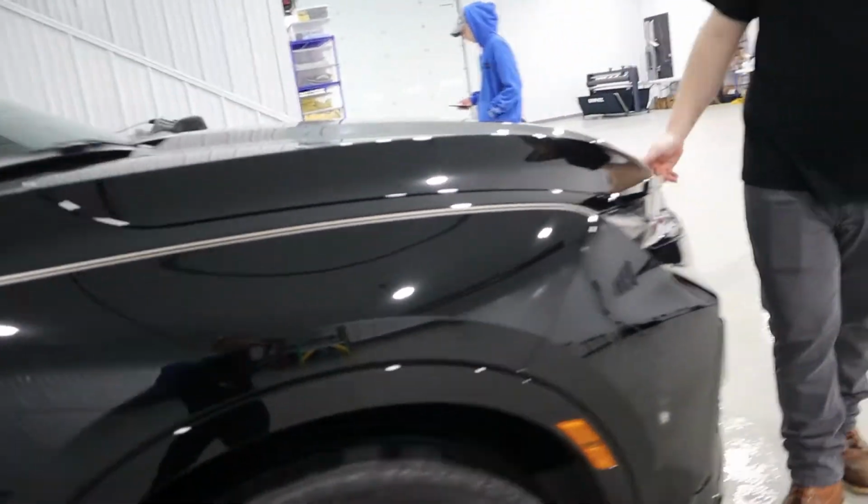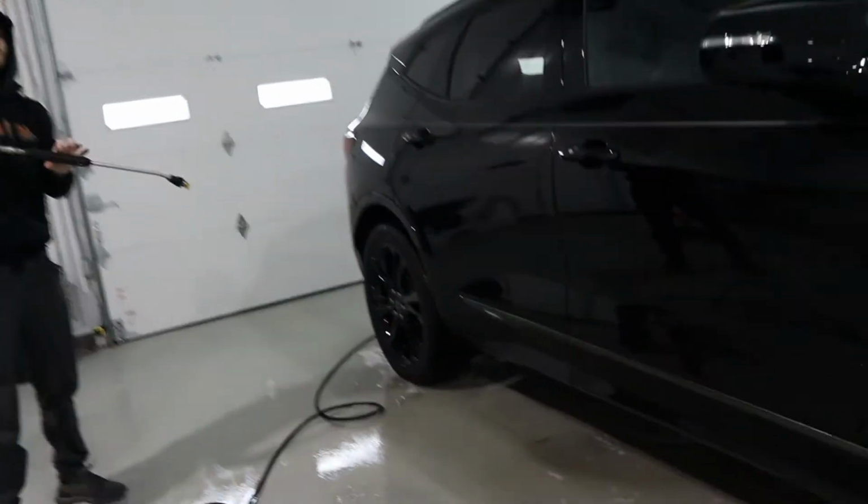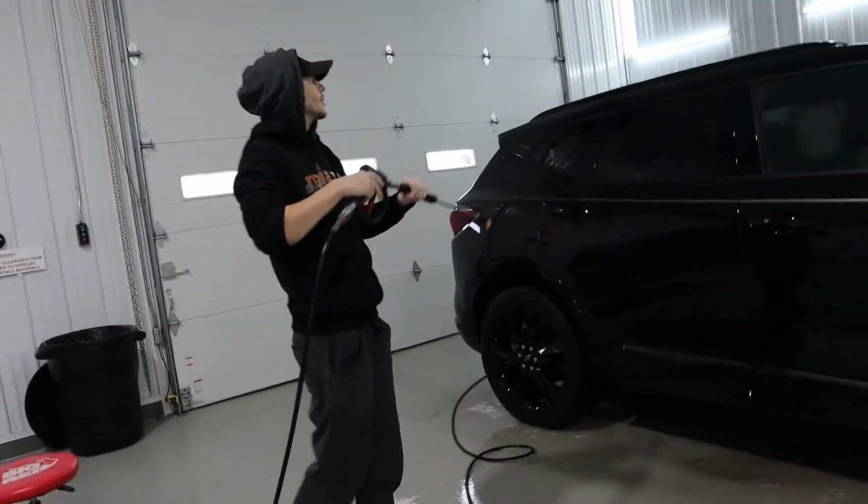Do you guys get this etching mark on this side too? How's it look under there? It's clean. Sweet. How were these to start, the wheels? Very clean. They were not bad shape at all.